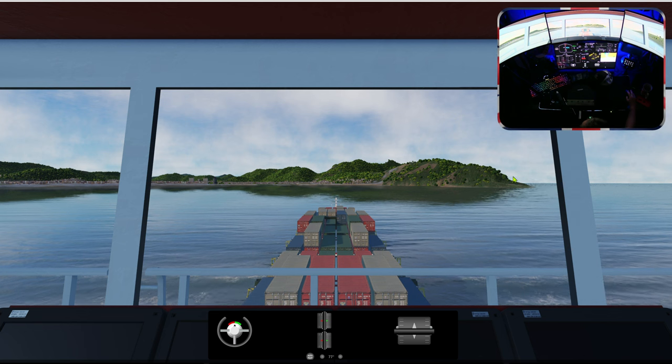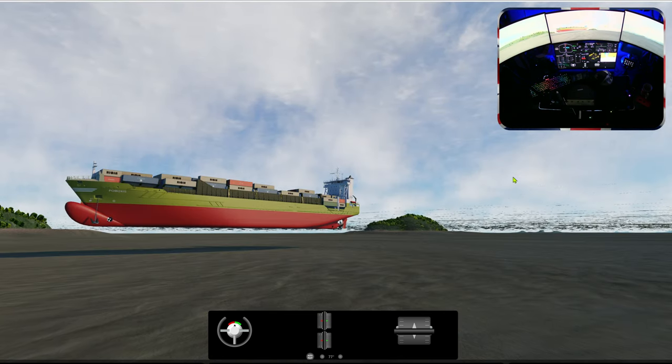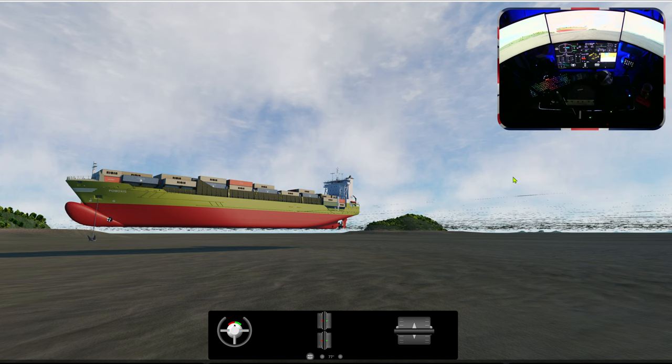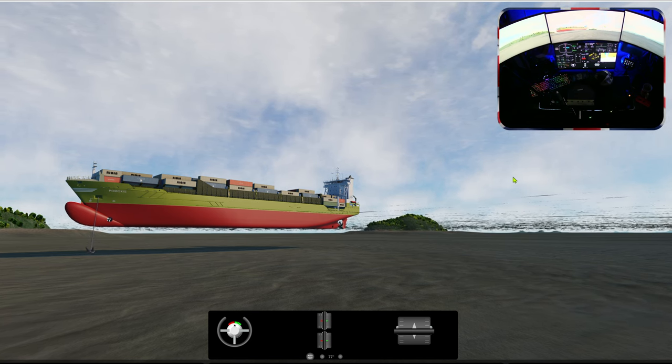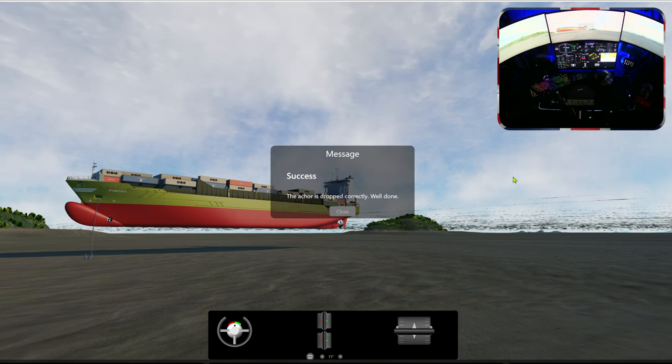Yes! Right, let's go to external camera so you can see this happening. The anchor is dropping. We are dropping at speed. We are reversing maybe a little bit too fast. 0.3 knots. It's about as fast as we want to go, but hopefully the anchor will start slowing us down. Nice little sound effect. Success! The anchor is dropped correctly. Well done.